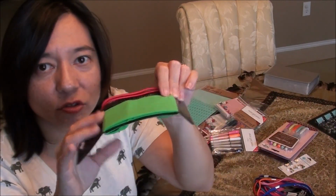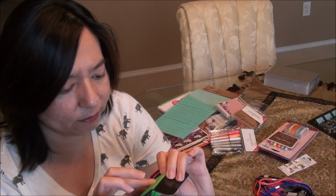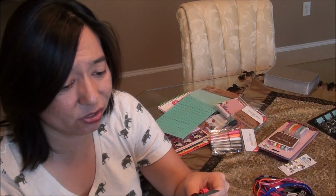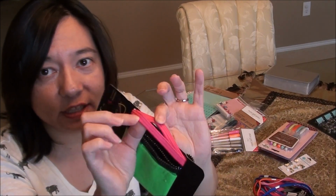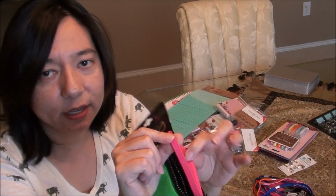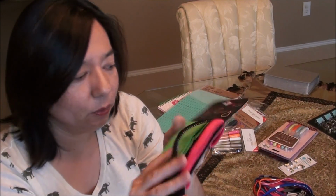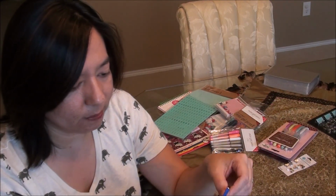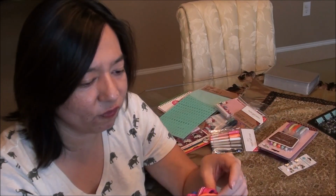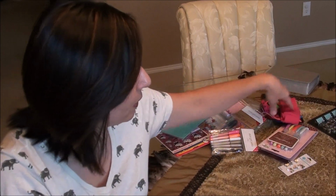I did also get this green, but I didn't realize it snagged. So I'm kind of irritated about that. It's the dollar store, so I don't know, do they take returns or exchanges? I don't know. But it does also have the hot pink, and I heard these work great as a strap for these planners. It also has this black with silver. And whatever we don't use, me and my girls always use these for putting our hair back, like when we wash our face in the morning and in the evening, so those will get used around here.